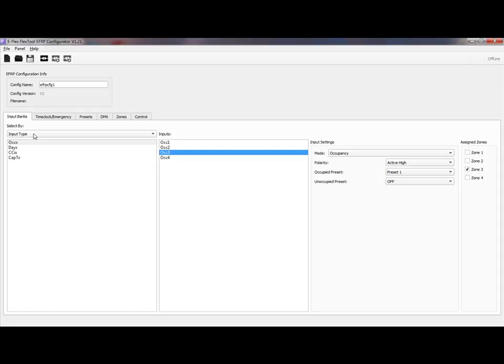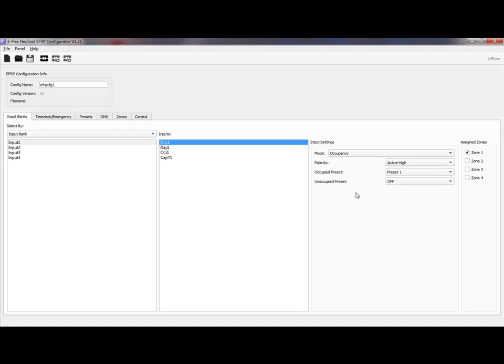By input bank, you select the bank first, and then select any of the inputs for that bank from the inputs list: occupancy, daylight, contact closure, or CapT.